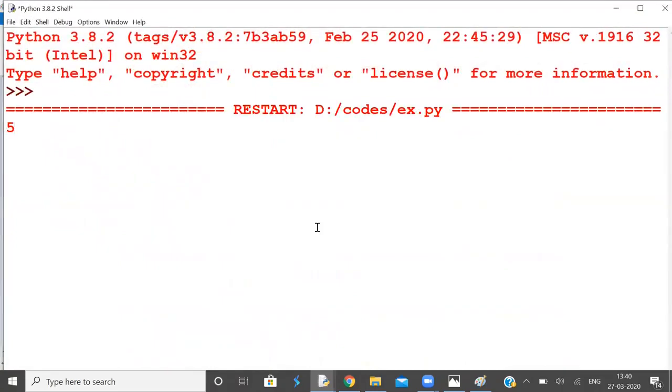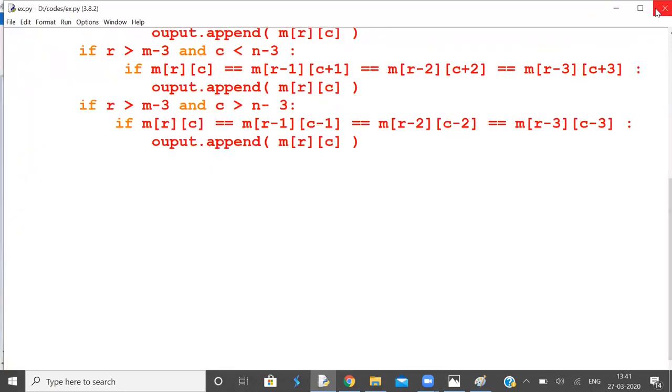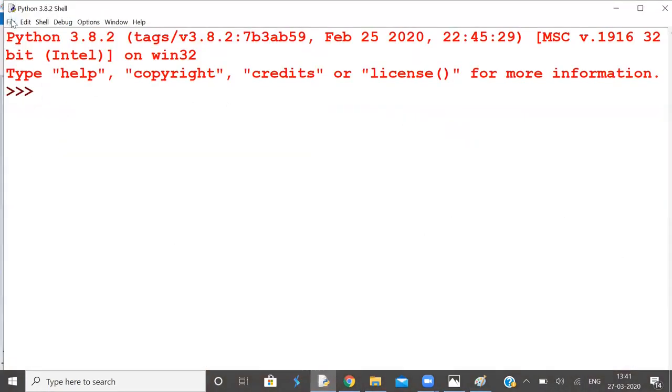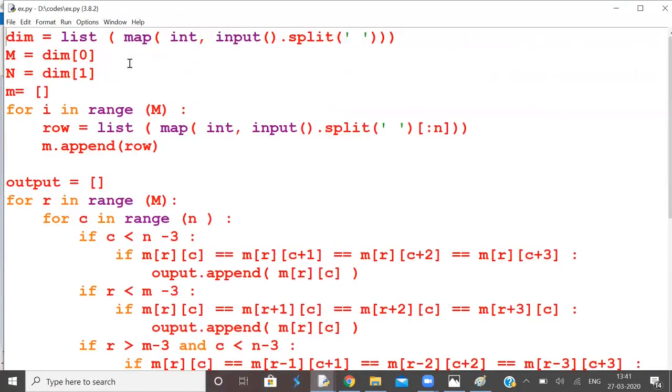So number of rows are 5, number of columns are 6. First row is 1, 3, 3, 3, and then 9. One more 3 and then 9. N is not defined. So I forgot to convert that into capital N. Where is that?